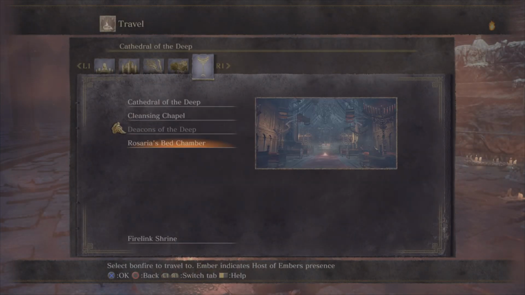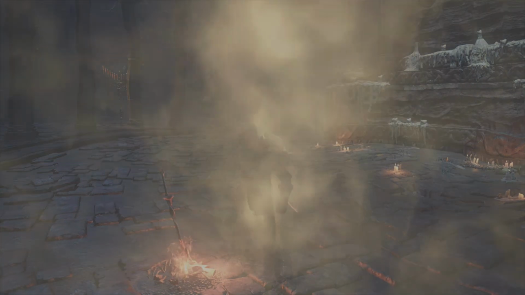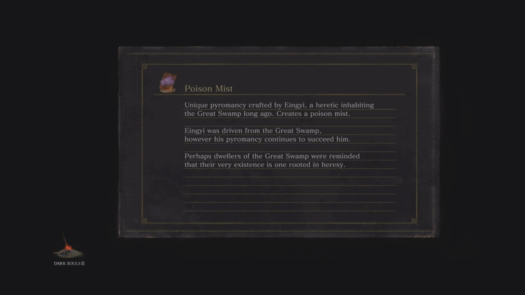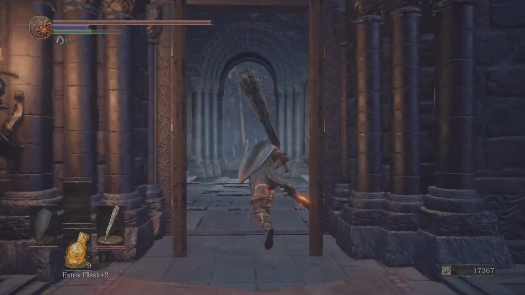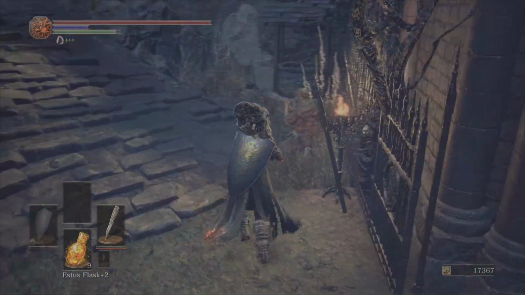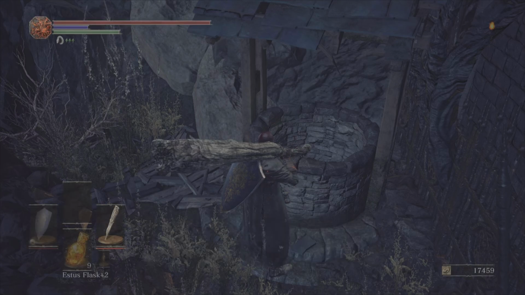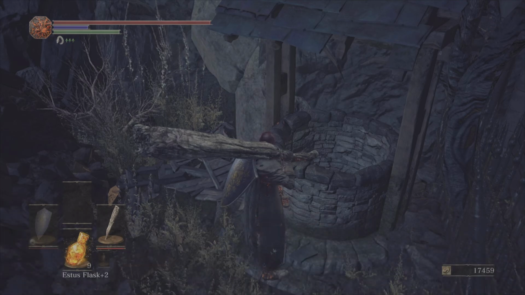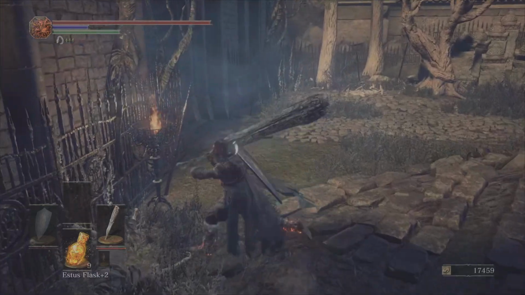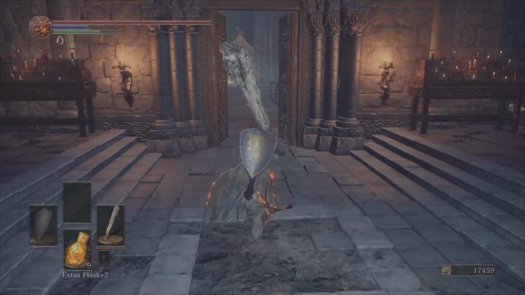And before we carry on further, we want to go back to the cleansing chapel. Shut up, Gale. Alright, from here we're going to go over to the, what do you call it, well. Alright, so here's Sigurd. Throw him his armor. You got the rejoice emote. Alright, exhausted his dialogue. Did we exhaust his dialogue? Yep. Right, and now we can go back to Firelink Shrine.